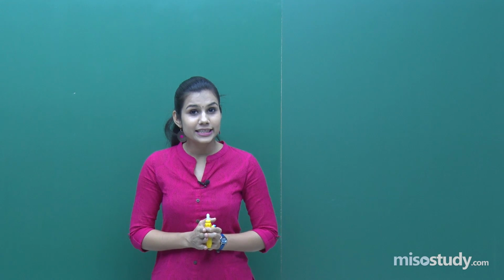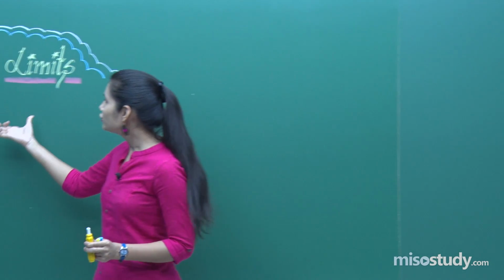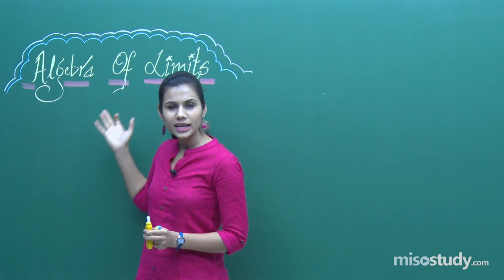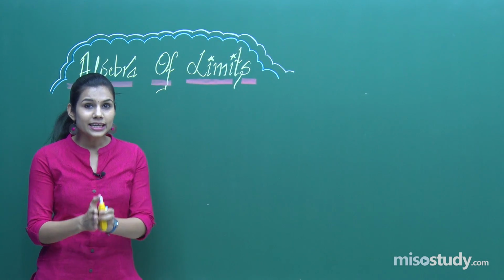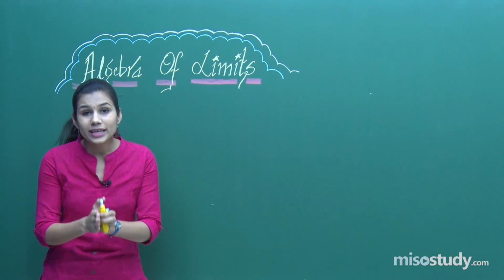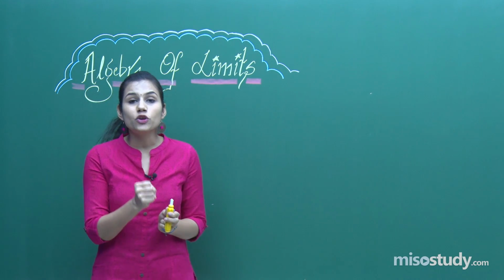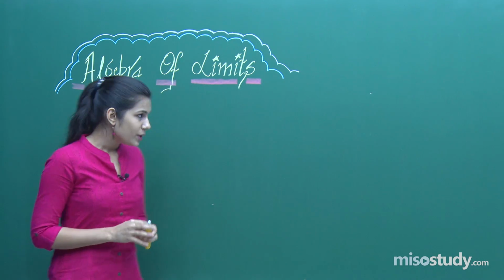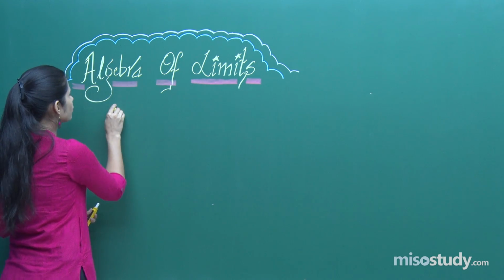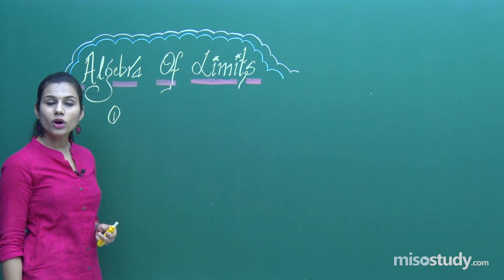Well, if I remind you what we did in the last lecture, we had witnessed the article of Algebra of Limits. Why was this article taught to you? This article basically taught you how to evaluate the limits of algebraic combinations of two functions, right? We witnessed the very first algebraic combination of two functions to be what?